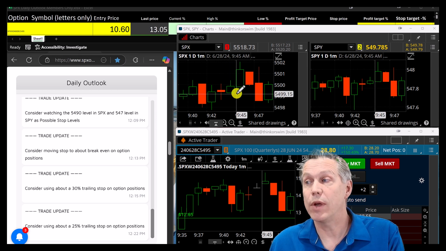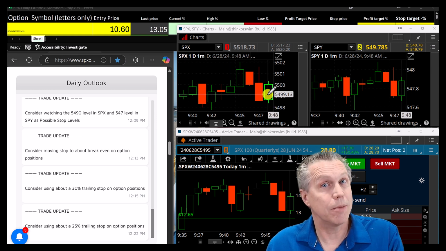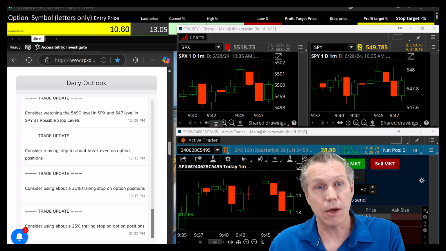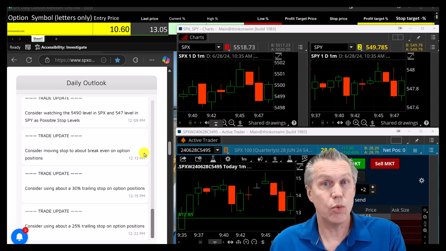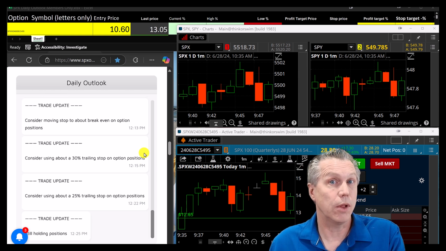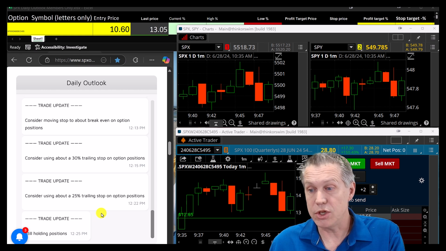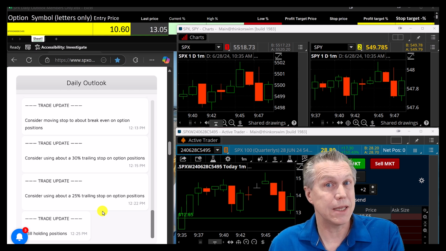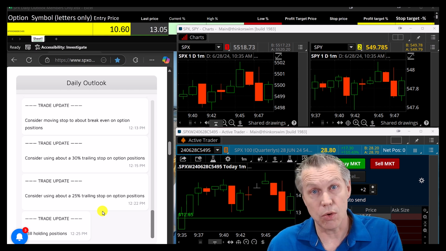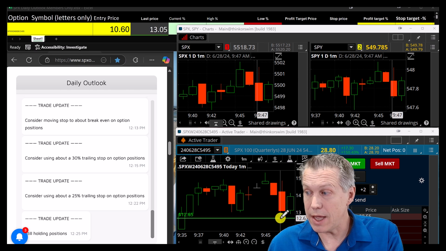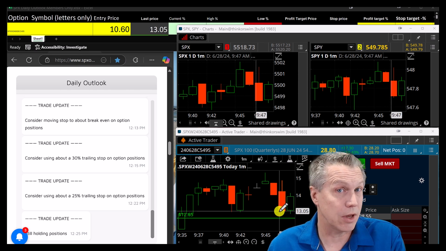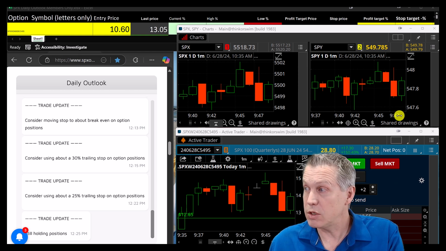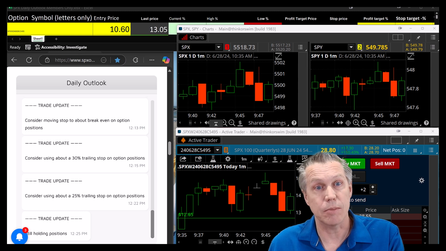As we come to the 948 bar, the market started to reverse and started to bounce on us, which is a good thing. So we continue to watch it very closely here. Now, continuing to watch a position means give it your full attention. There was just an update. We just simply said, still holding positions. Now, we will often update that type of information so that you know we're still holding the position. It came down close to that level of our trailing stop. It didn't hit it. It started to bounce. And so we're just letting our members know that we're still holding the position ourselves. And so we continue to hold and watch and see what develops here.